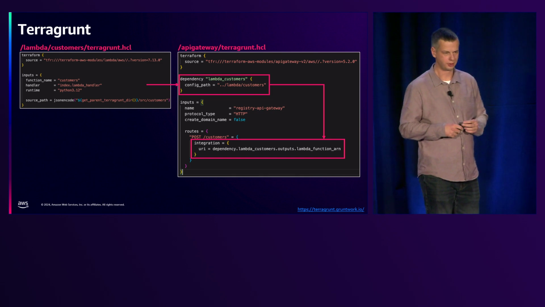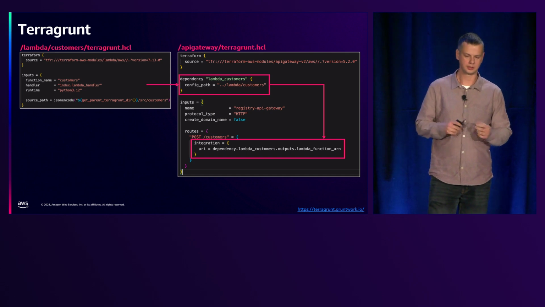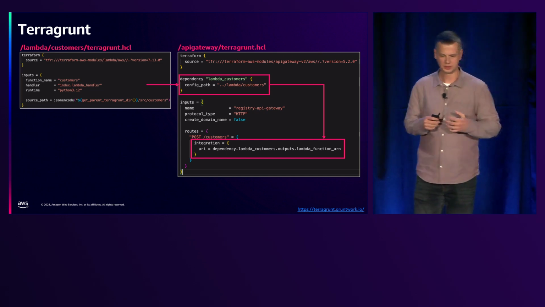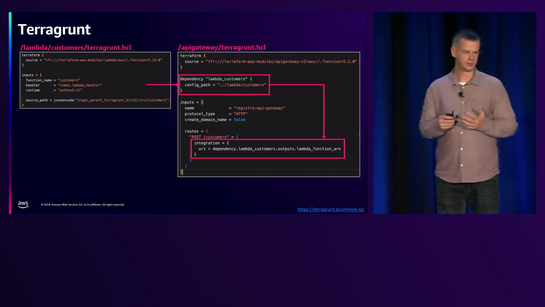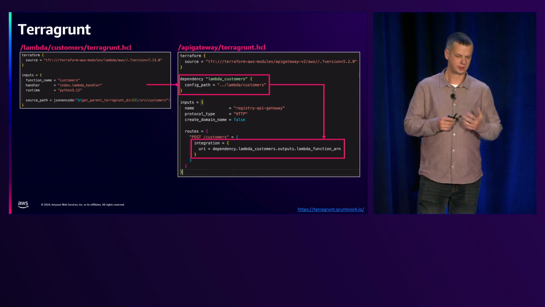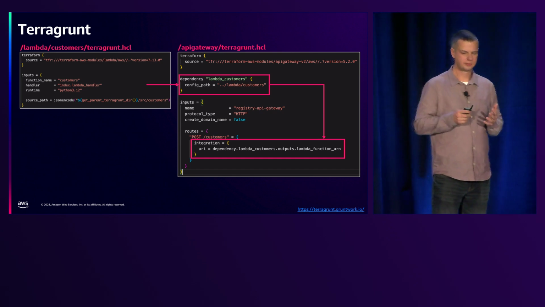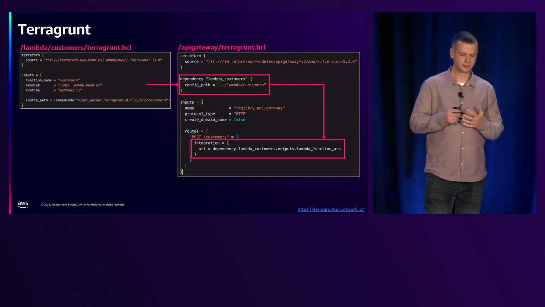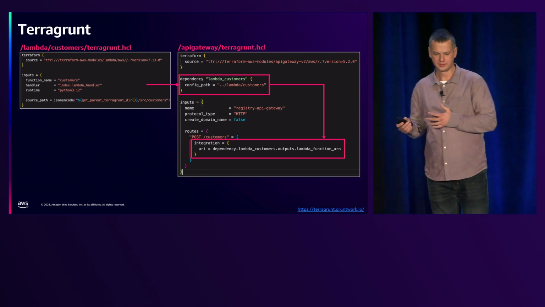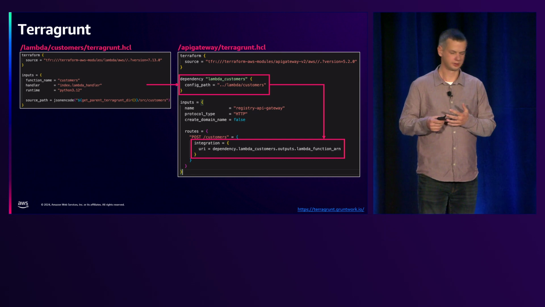Terragrunt has been around for a very long time, and I've been using it for many years, and I was pretty happy with the way it abstracts away the need to go deep into Terraform modules. So in this example, in order to pass configuration between a Lambda function and an API gateway, all I need to do is, inside of the Lambda function's Terragrunt HCL configuration file, I just create this Lambda function. And inside of the configuration for an API gateway, I just specify that, hey, there is a dependency on this Lambda function, which is located in this local directory. And I just want to get the Lambda function ARN from an output of that module.